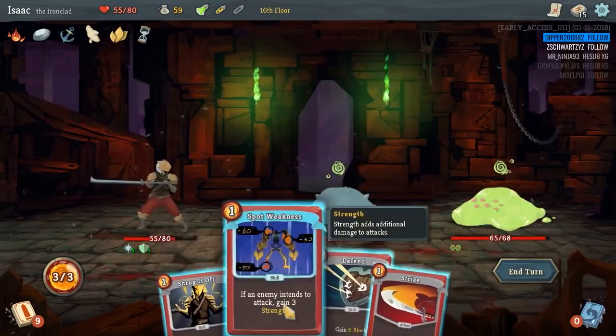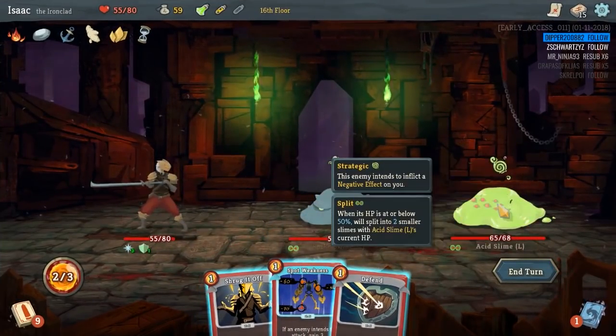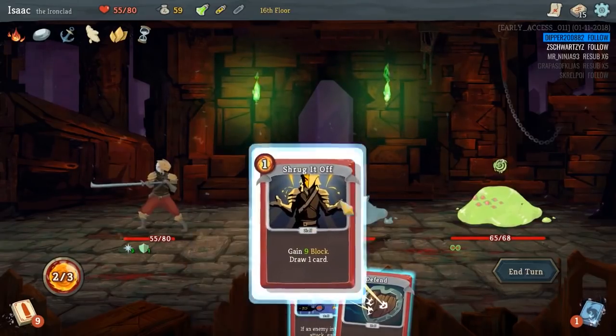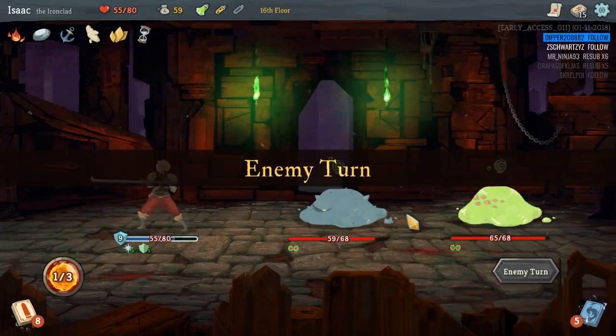None of our enemies are going to attack, so Spot Weakness is not really useful. I think here all we can really do is just attack one of them and then call it a day, and none of these actually do anything. We could Shrug It Off to try and get a card, which is Flex, which is not useful. We should have done that at the start of the turn, now that I think about it.